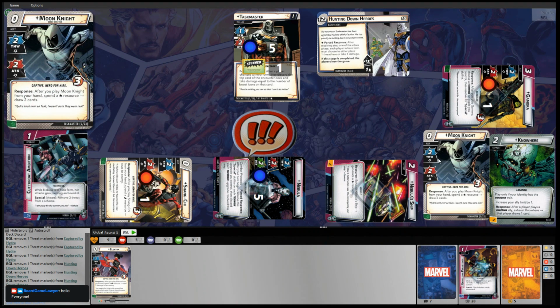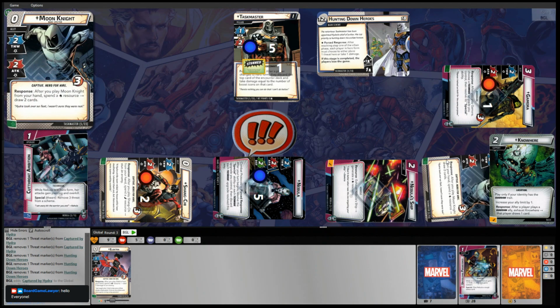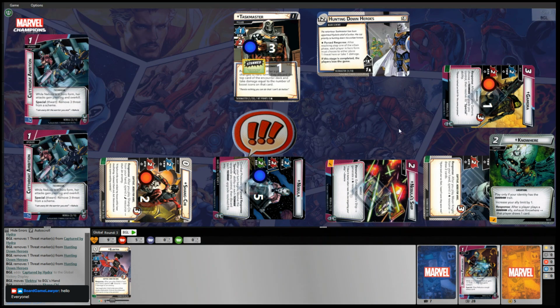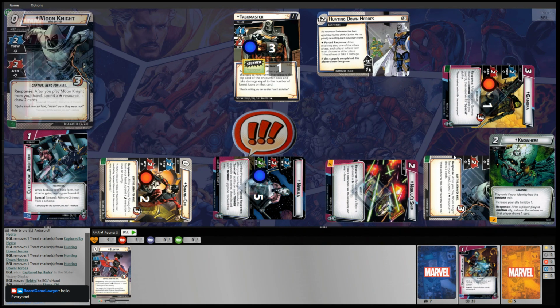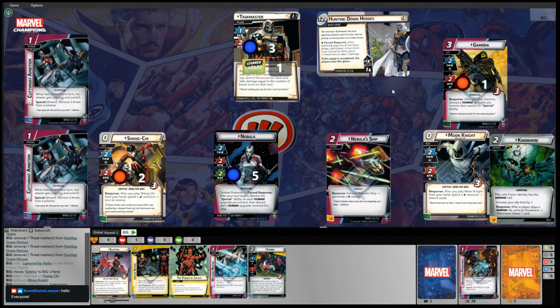So with Moon Knight then, I got to put 1 consequential damage into Shang-Chi. With Moon Knight, we're going to do 2 damage to Taskmaster, knocking him down to 3. And then, so, play only if your identity has the Guardian trait. We do. Increase your ally limit by 1. Response: after a player plays a Guardian ally, exhaust Nowhere, and that player draws a card. Okay. All right, so we'll end my turn. I'll advance the phase, turn things over to Taskmaster.